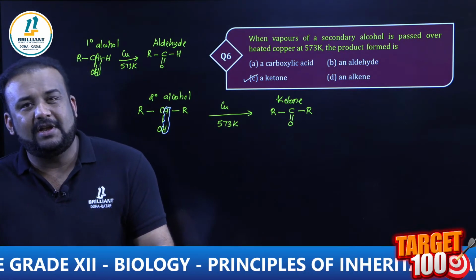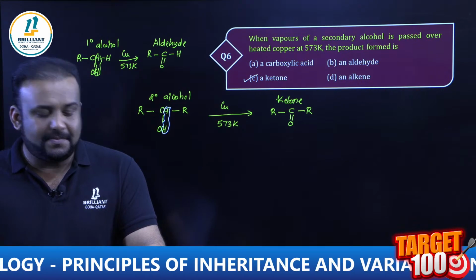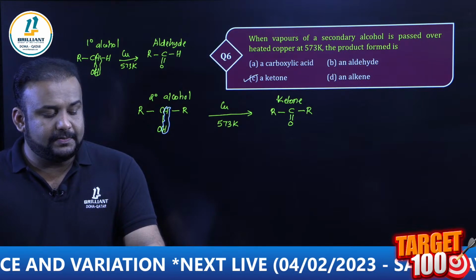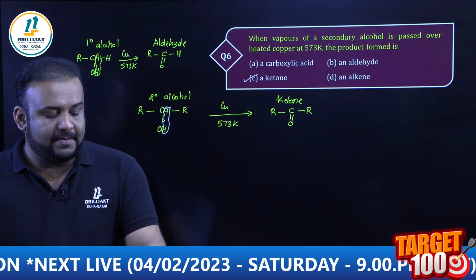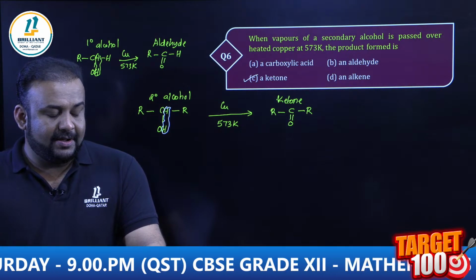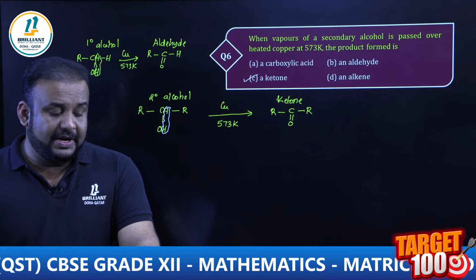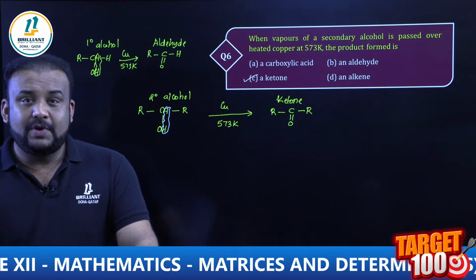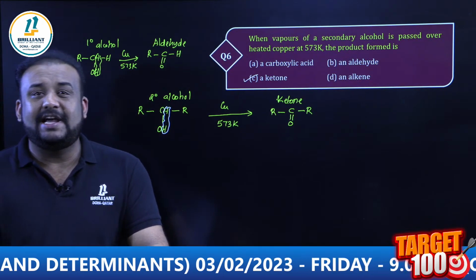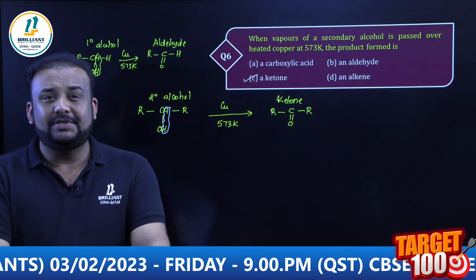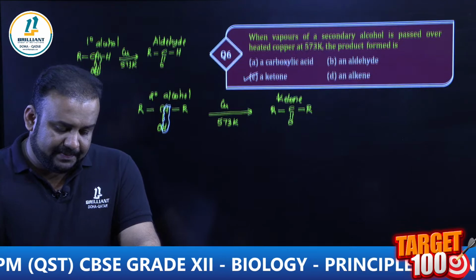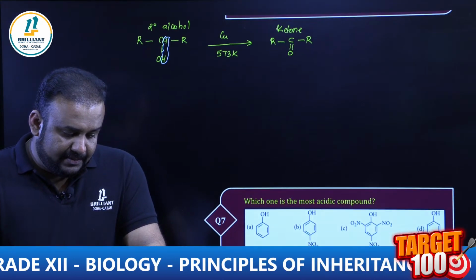Now tell me, what do you get if you take a tertiary alcohol? What will you get if you take a tertiary alcohol? Yes, I'm waiting for your comments. Primary alcohol will give you aldehyde, secondary will give you ketone, tertiary will give you, yes, Reshma, excellent. You will get an alkene, because at that time, instead of dehydrogenation, you are going to see dehydration, removal of water. So that will give you an alkene. Right. Yes, Sriram, very good.